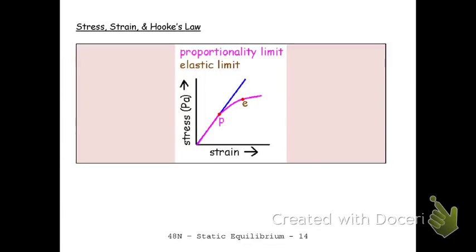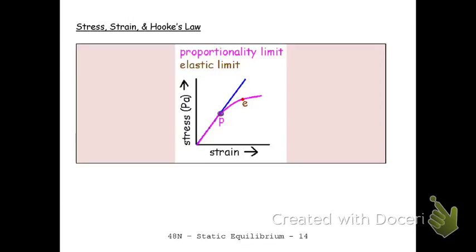If I take my wire and I stretch it a little bit, it gets longer. If I take all the weight off, it goes back. If I stretch it a bit more, it gets longer. If I take the weight off, it goes back. I stretch it more, it gets longer, I take off the weight, it goes back. And if I double the stress, I double the strain. If I double the force per unit area, I get double the extension divided by the original length. Nice, well-behaved wire. At this point, the proportionality limit, kind of weird things happen.